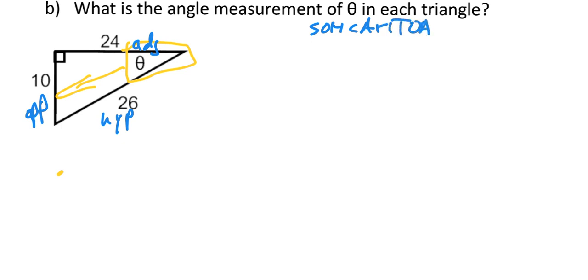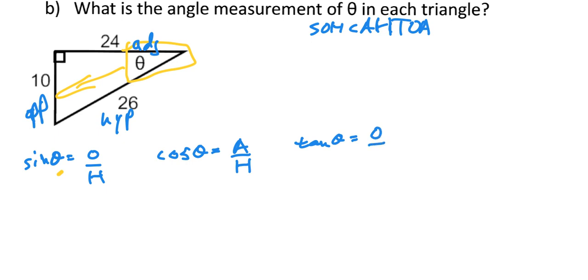Now that will remind me that when I'm trying to find my primary trigonometric ratios, I'm always going to say sine of theta is equal to O over H. Cosine of theta is equal to A over H, based on my words up here. And tan of theta is equal to O over A. So now all we have to do is use the labeled sides that we always do on our triangle to help us find those sides.